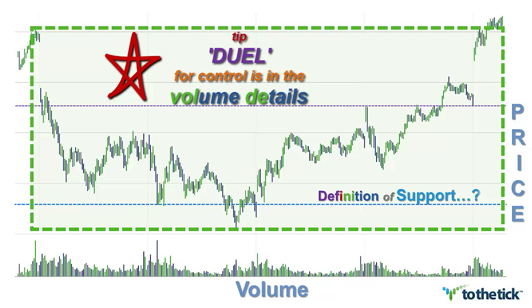And again, what's your definition of support? How much did you have to risk? That's always what you're wanting to know. And down here in this really tight head and shoulders, what was your risk? Well, your risk was this head. Okay, then your next risk was this shoulder. At that point, when did they ever come back to those two lows? This is the one they came back to.